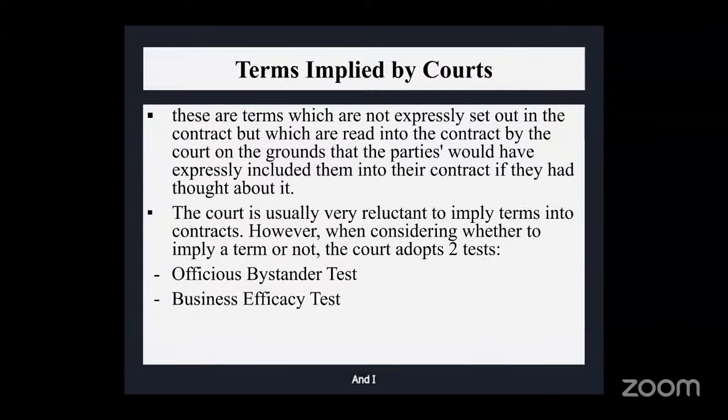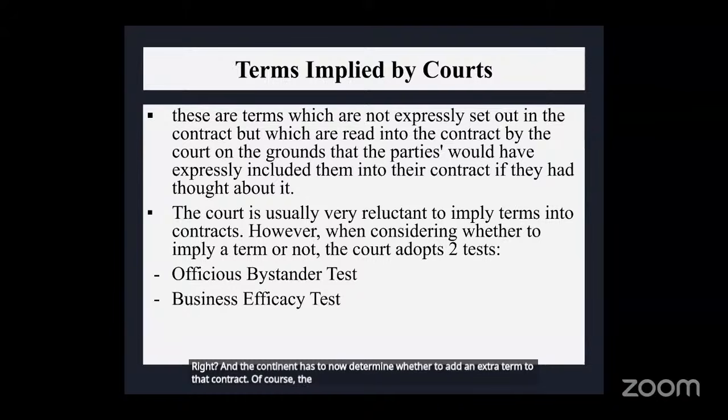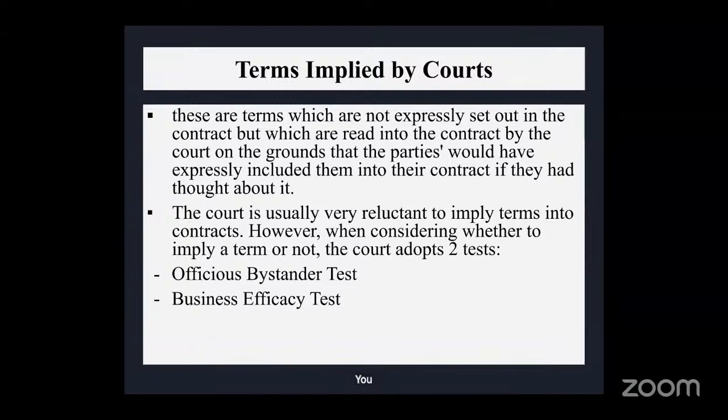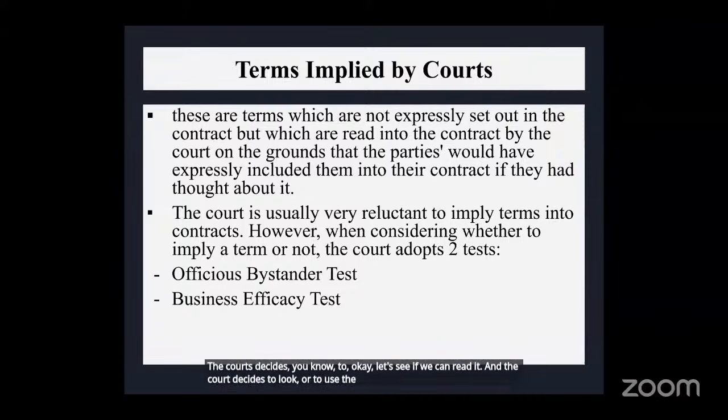And I say, no, you can't tow it, and even if you want to tow it, it's at your own expense. And the mechanic says, well, and goes to court, right? And the court has to now determine whether to add an extra term to that contract. Of course, the court would acknowledge the fact that there are terms that we expressly agreed upon, but now, should they read some more terms into the contract? And the court decides to use the business efficacy test.